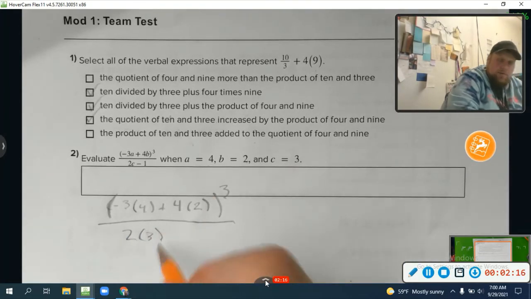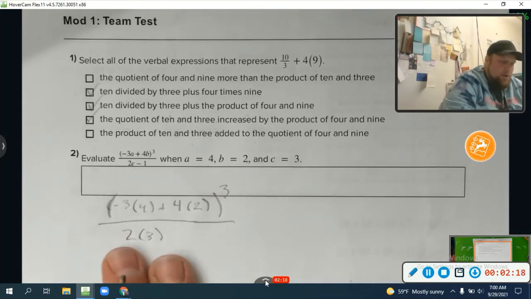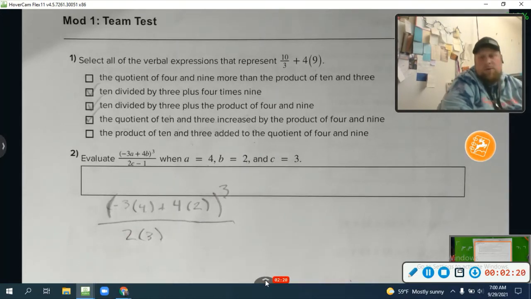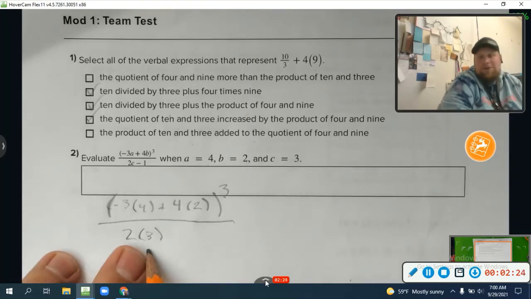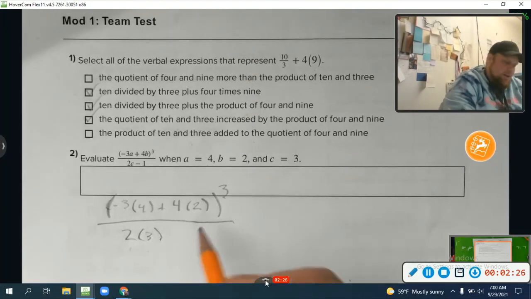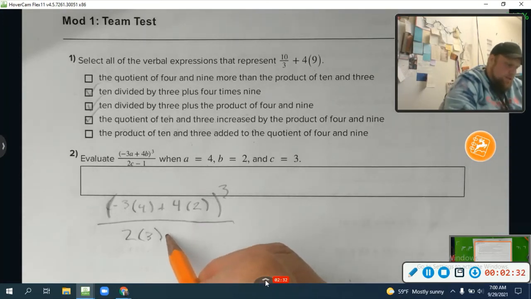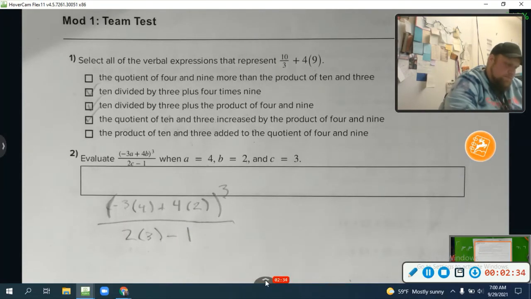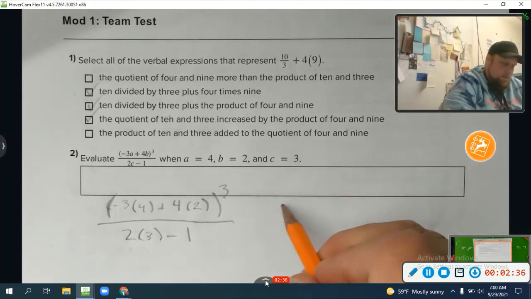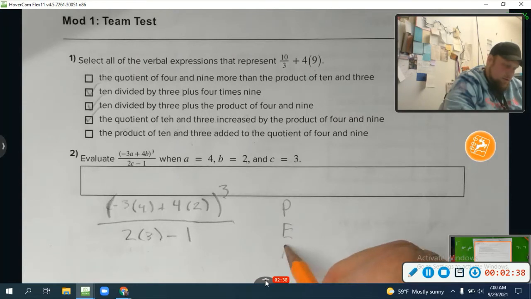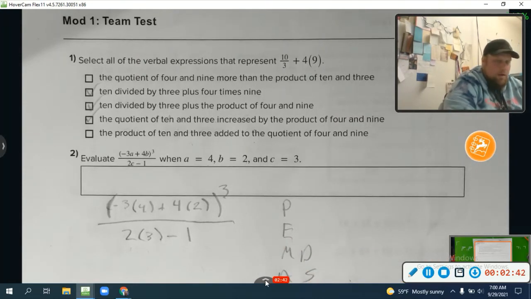Do you see how I just keep going back and filling it in? And I always put it in parentheses because a number next, remember, a coefficient in front of a variable is multiply, and a number next to a parenthesis also means multiply. So that helps me out there. Put less confusing stuff in there. And I should be doing -1. Okay, now we're going to do PEMDAS, right? Okay, you can sort of see that.